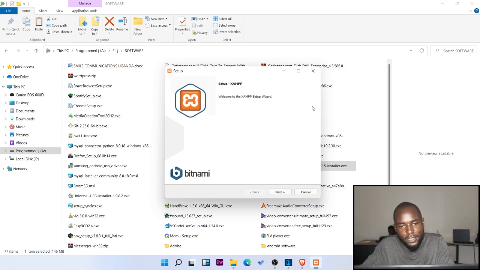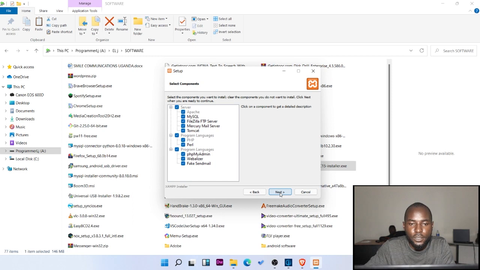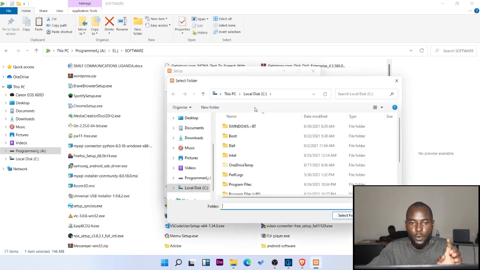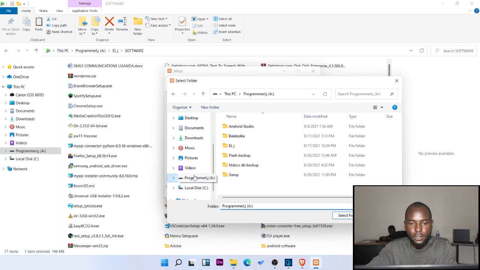No one has rights to it, and it's the server I would prefer that you get. The downside is you'll have to install it on your second drive so that you don't find hassles or compatibility issues with your C drive that has your Windows on. So in this case, I'm going to install it on another drive, that's A.